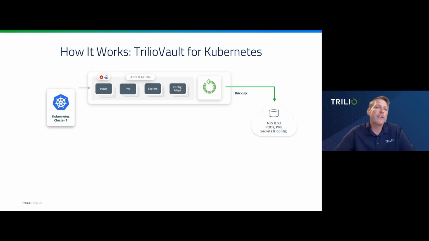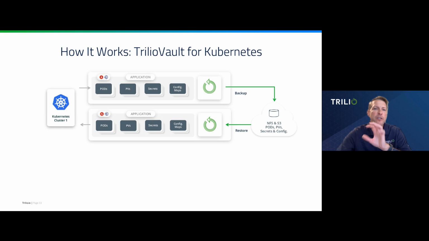So there are persistent volumes. You install Trilio into this cluster. Trilio then grabs all of that application data, both the metadata and the persistent volume data, and writes it out externally to the cluster. And that can be on any storage that supports the NFS or S3 protocols.